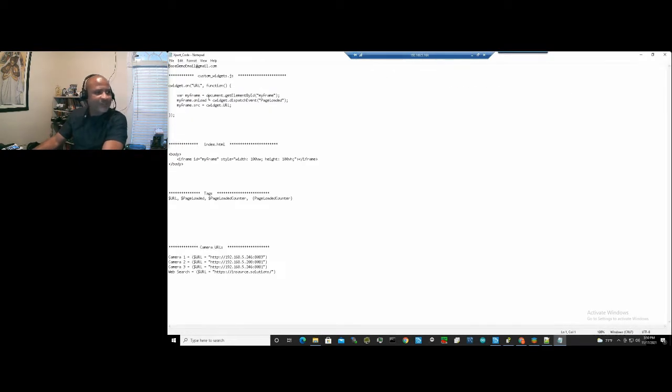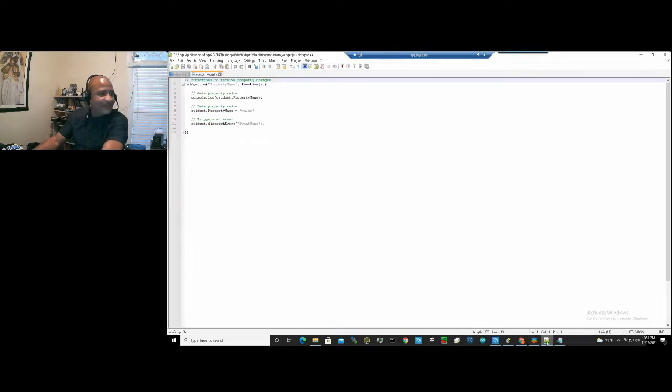So this is the information that I want to substitute in the custom_widget.js file. What I'm going to do is simply copy all of this. Again, in the interest of time, as opposed to typing it out, I'm just going to copy and paste. I'll head back to my file that I'm working with, select everything and paste over it.